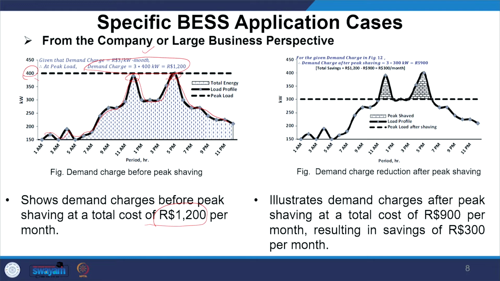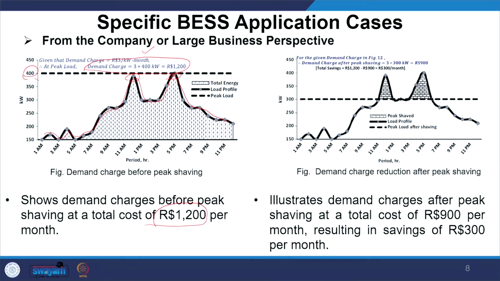Now let us say one more scenario. If you could achieve the peak saving through your batteries, means you need not get those peaks from your utility, but you can locally manage. So let's say you can manage with 300 kilowatt. Then your cost becomes 900 rupees. So you are saving approximately 300 rupees per month. It could be $300. This is just a numerical example, but there is huge saving.